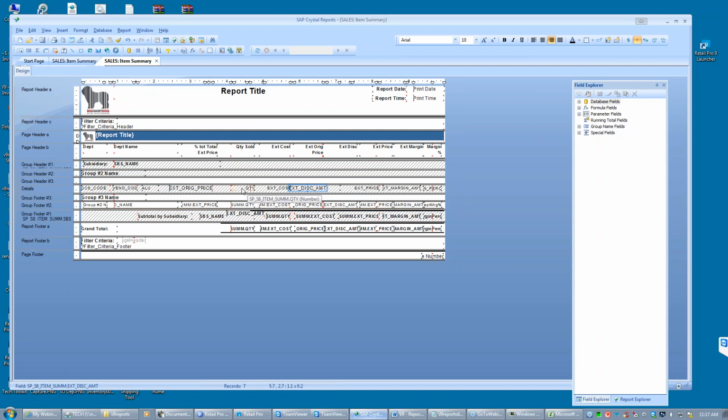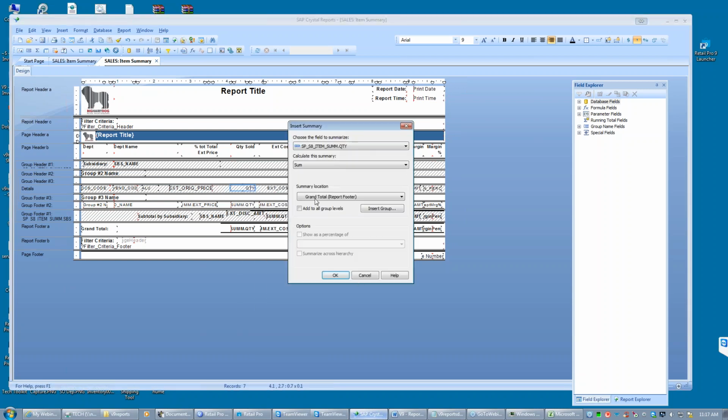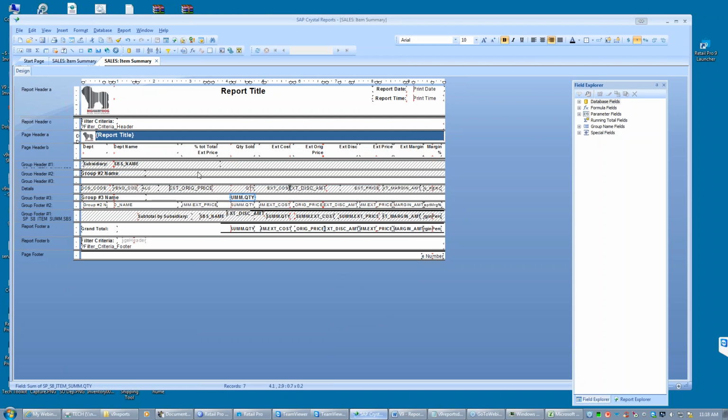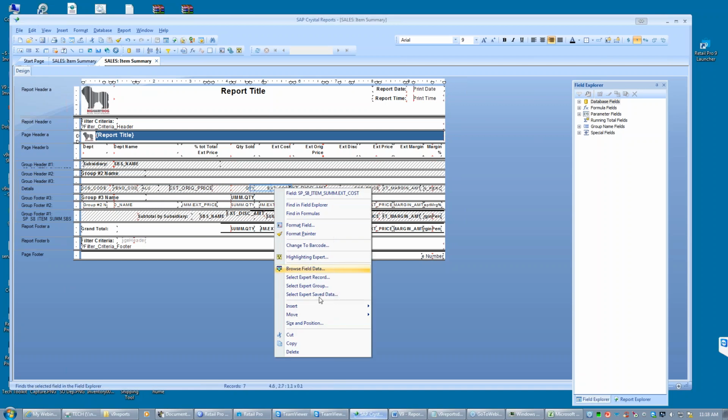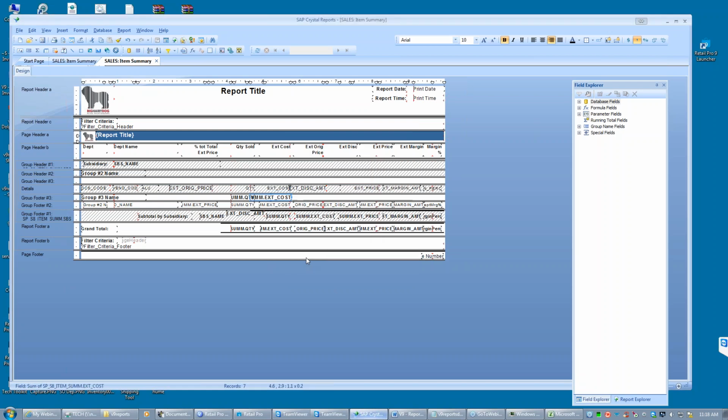All right, so quantity, right? So if I want to insert a summary on quantity, the easiest way to do that is to highlight the field, right-click, go to Insert Summary. And then what level do I want to put it on? So if I'm just adding one subtotal to a line that I just added, then you pick it like that. If you're building a report here and you're adding a bunch of lines, you could do them all at once, because when you select the field and go Insert Summary, one of the choices is Add to all group levels. I don't want to do that because I've already got the other group levels populated. I just want to add it to DCS.